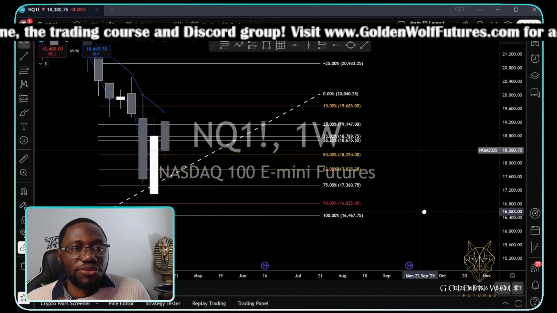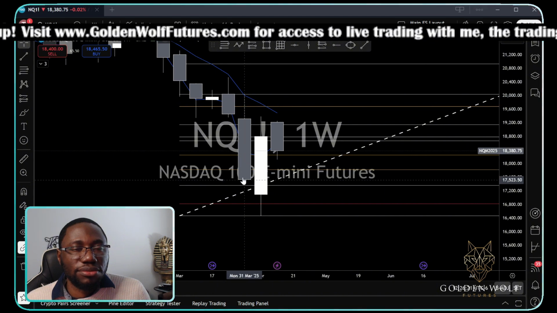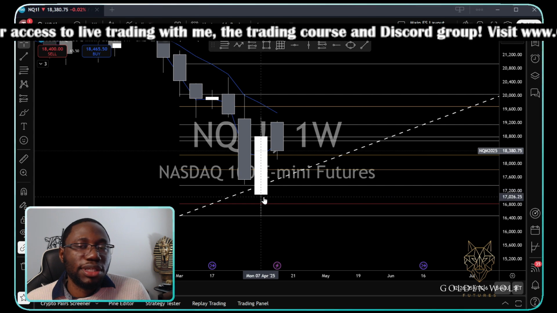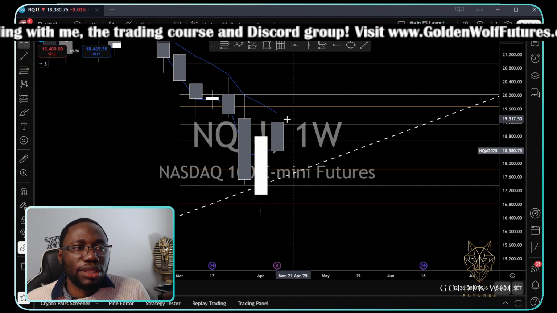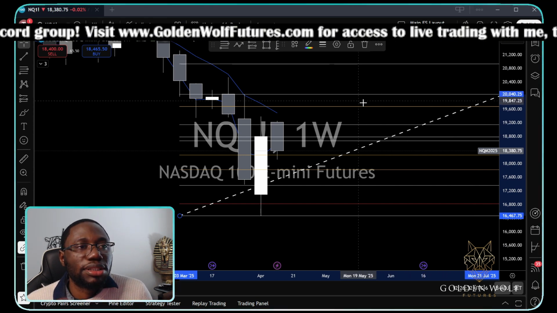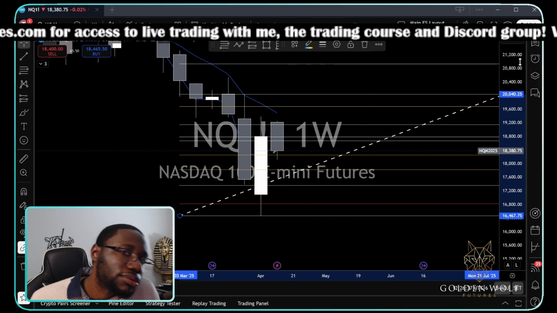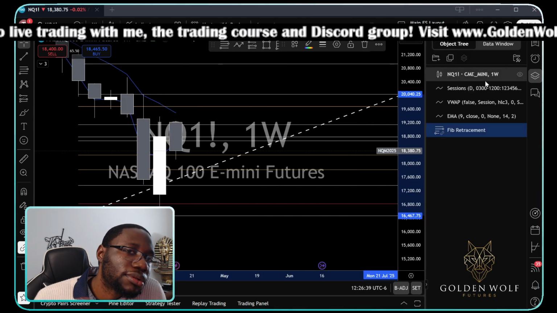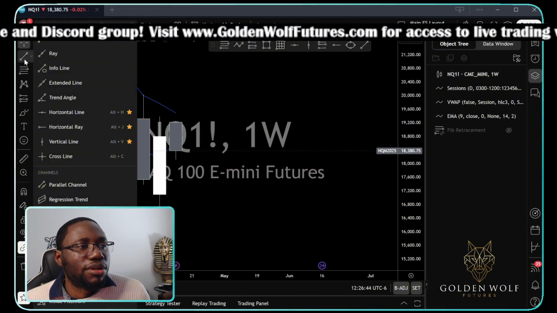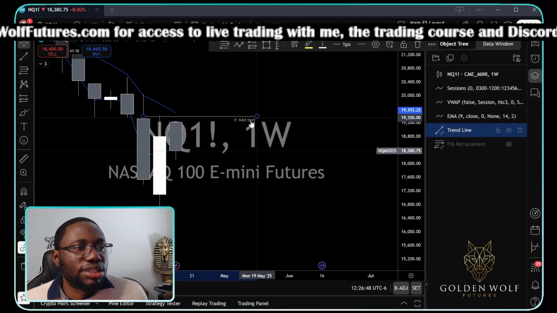Even with this specific formation here, this candle was a bearish candle. We had this candle break the low of that. It opened below it and then shot back up. This last week's candle, let's just hide it for now. Okay, so we didn't break the high or the low of the previous week's candle. We just stayed within it.